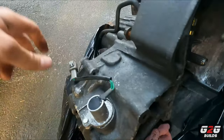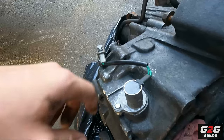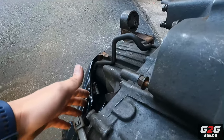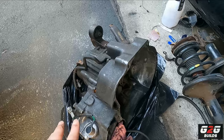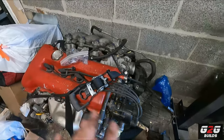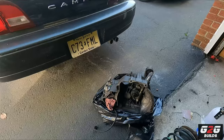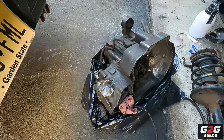So what I'm gonna do is attempt to pull this out and inspect everything to see if I can find what it is. If I can't find anything, we're gonna pull out the case, which would be nice for the video, but I'm not looking forward to doing it because I've never done it and I don't wanna screw it up. This is my only transmission. And if this one gets messed up, then most likely I'm gonna pull out the 1.6 and put in the SR20, which everything is here, so good to go. You guys know this engine. We made good power with this, 11 pounds a few years ago, and this will be a beast in the Sentra. But again, I wanna keep the 1.6 for now. So yeah, let's get this done.